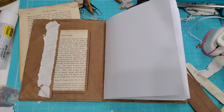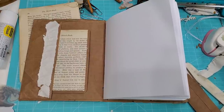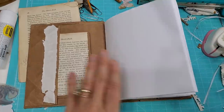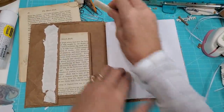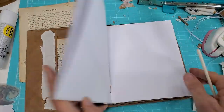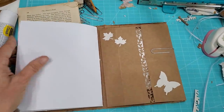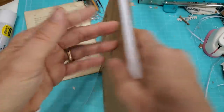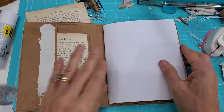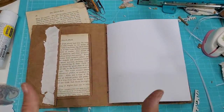I think I hit the button inappropriately, so now this is officially Part 2. I hope the other one recorded okay. I've just stuck that in there and I'm training the paper by using the bone folder. It's a good idea to do that front and back — it's gonna make your journal close better, and the pages will open and close very nicely. So we have that and we use the second piece.